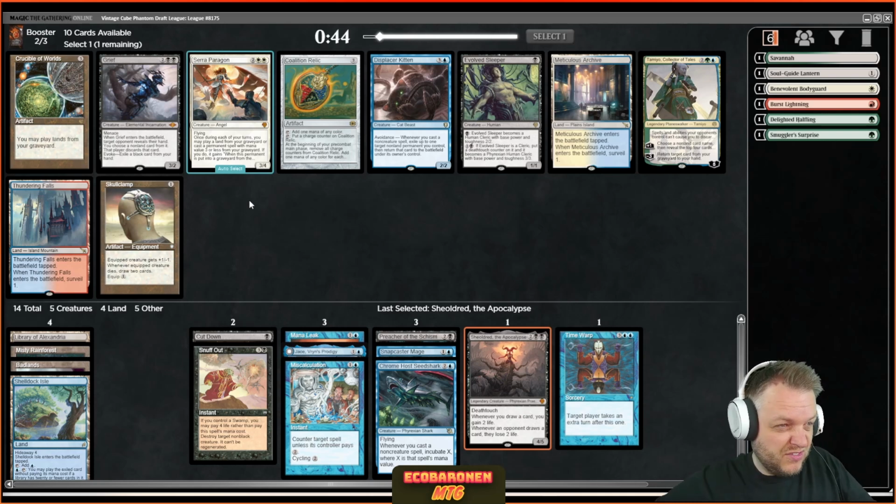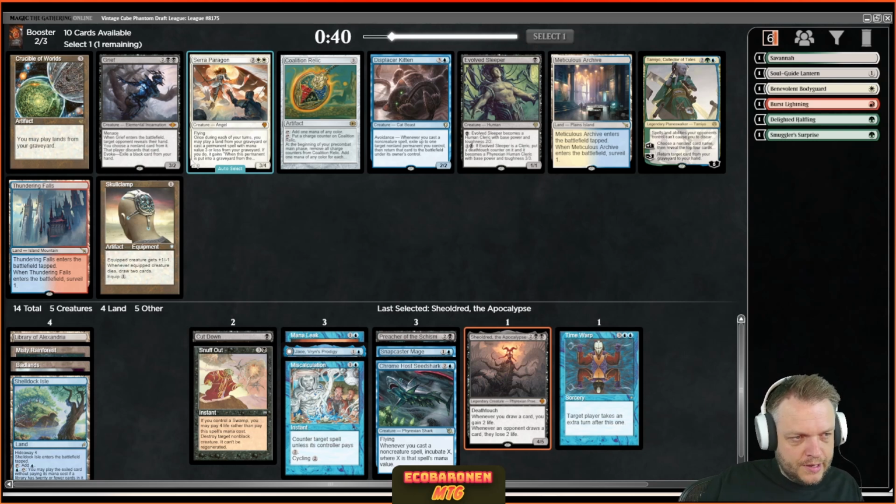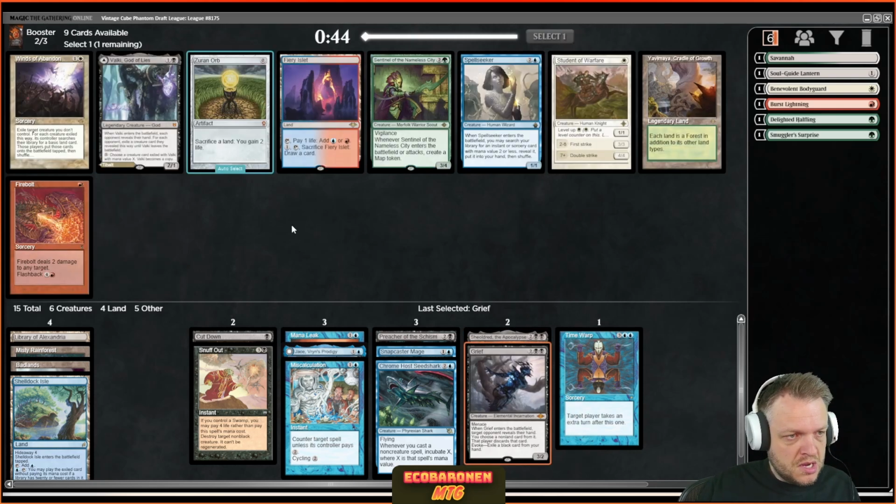So worth noting is Grief is not broken or anything in this format at all, but it is solid. Like the flexibility to play it early against Unfair, combined with Reanimation down the line, solid card turn 4. Okay, I don't mind that.